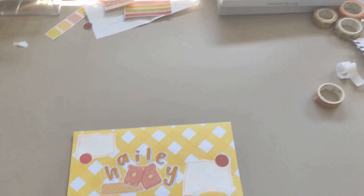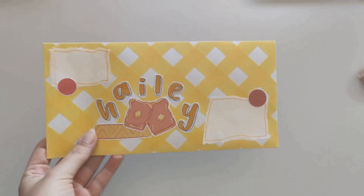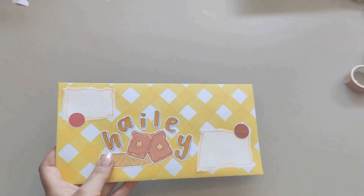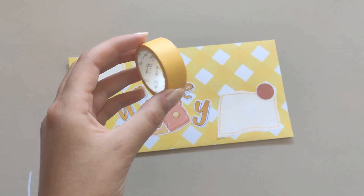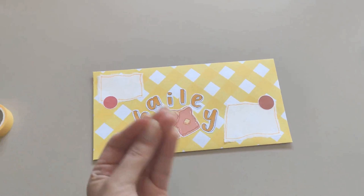This is the most extra and unique envelope that I've ever done. I've been super creative lately with my envelopes. I've been using different types of paper to design the envelope on the outside because normally they are pretty boring. And for this one, I just used yellow washi tape and I created this grid, pie style. This gives me pie vibes.